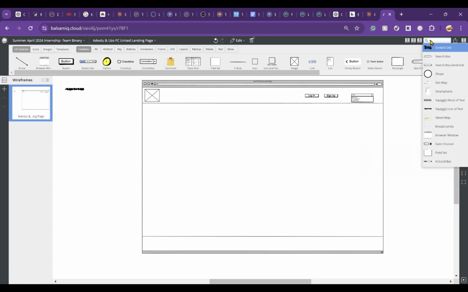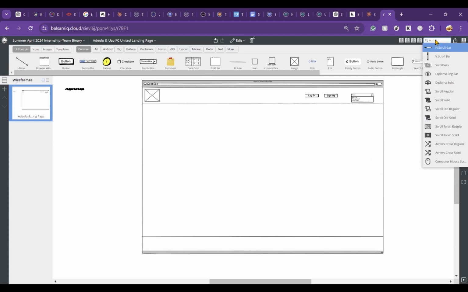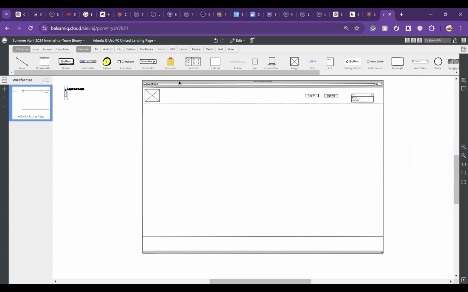There's a vertical scroll, and there's a horizontal scroll. So now what I want is a vertical, sorry, I don't even know my English again. I want a vertical scroll, not a horizontal scroll. So what I have here, I'm coming here and I'm dragging it. Remember, on your website, the header and the footer are usually static, and then you just keep scrolling. So this is where I have my vertical scroll.